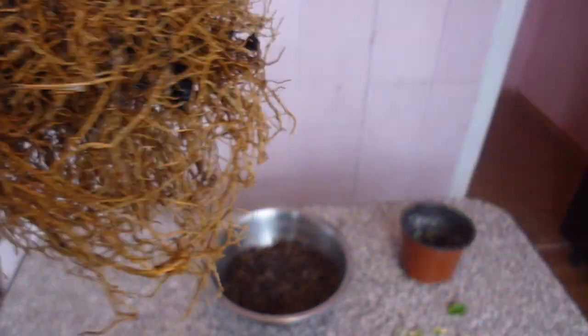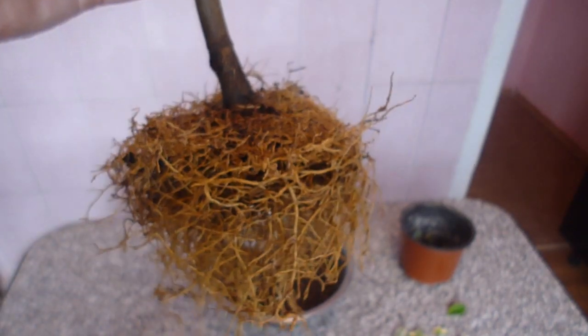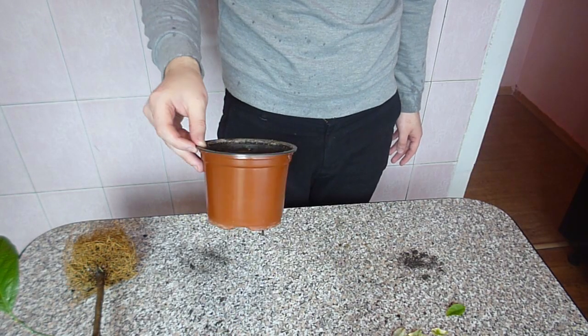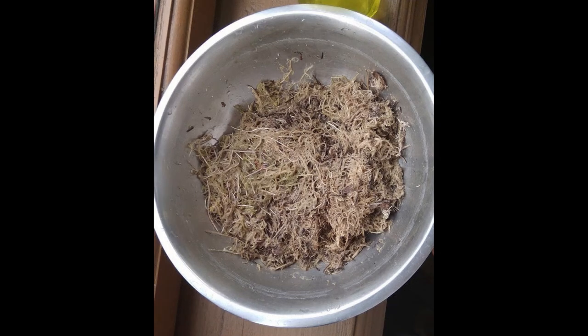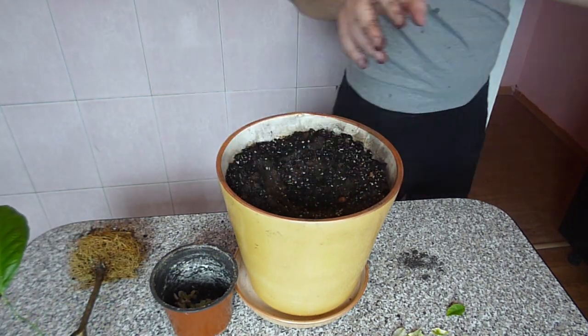Let's get down to planting this lemon tree. I mentioned that I want to do an experiment. As you know, it is not advisable to put plants in a considerably larger pot — so let's give it a try. Roots on my lemon tree grow really quickly and fill the pot in a month, so I want to transplant my lemon from this small pot to this larger one. I use leca as a drainage layer, covered with sphagnum moss as a divider. The soil is a mix of peat and perlite with a little bit of sand. It's easier to put roots in wet soil.